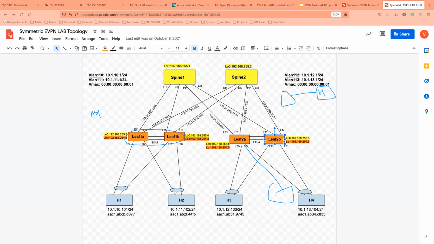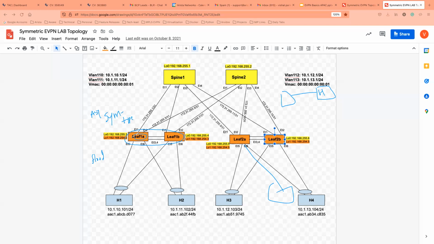But still, I'm just checking if we really don't need that in case of pure symmetric, like this topology. Yeah, pure symmetric. That's what I am just checking. See, obviously, as per our implementation, we are going to send type 3 and also update the flood VTAP list and all that stuff, right? So that is obviously there. But I am just checking if there is any need in any condition. So if it is pure symmetric.